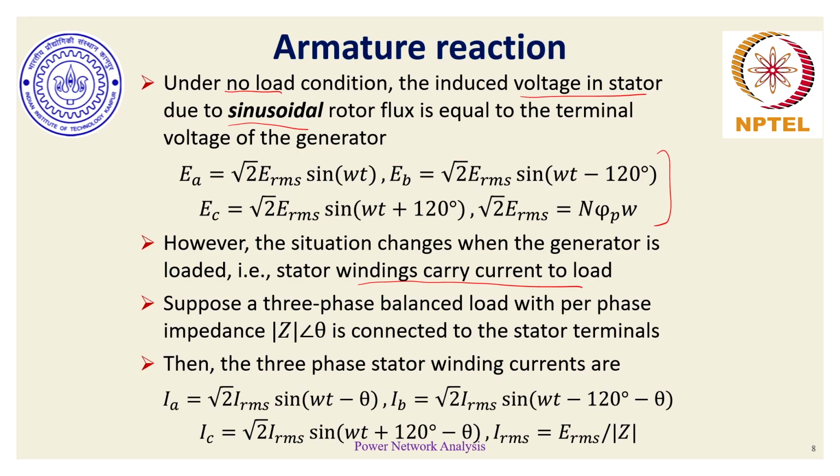And remember, when stator windings carry current, depending on what type of electrical load is connected, assuming the load is balanced, so every phase of the load has an impedance of mod Z with an angle of theta, we can use the relationships we deduced for induced EMF to find the corresponding relationship for the phase currents. Because the induced EMF is balanced and the load is also balanced, the armature currents or stator currents in the synchronous generator also turn out to be balanced. Now, what is the criticality of this balance? What is this term reaction here?